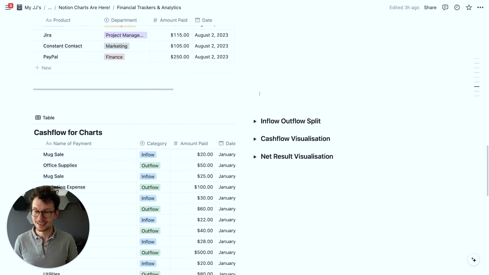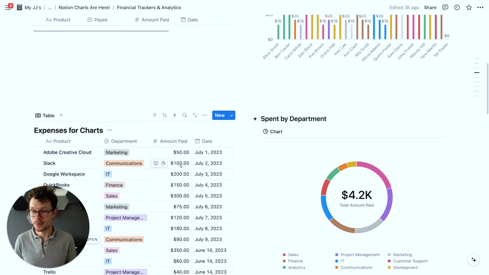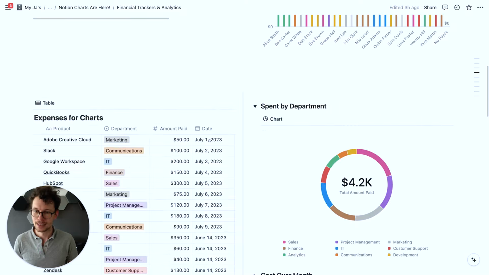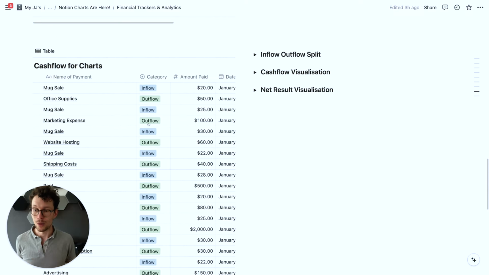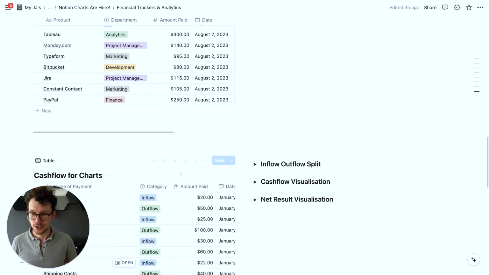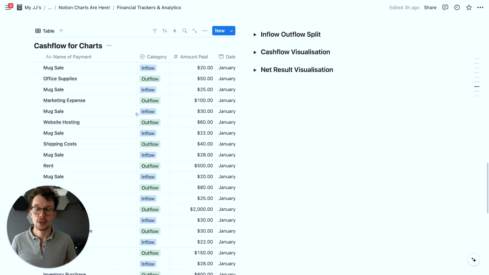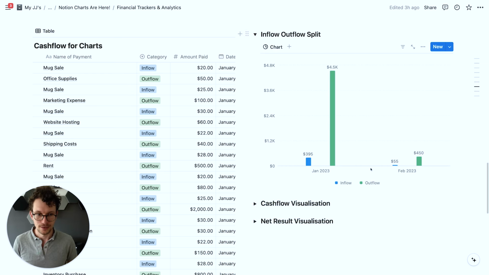And then last but not least, as mentioned previously, right, in this case, we have sort of the suboptimal setup because we have them in separate charts. But if we want to analyze them specifically, it's still helpful. Probably the better way to set them up for the moment is to have it all in one database. We can still create the other charts with additional filters. But if we have them all in one database, in this cash flow view, we can then also get the other analytics, right? We can get a split for the different weeks, months.